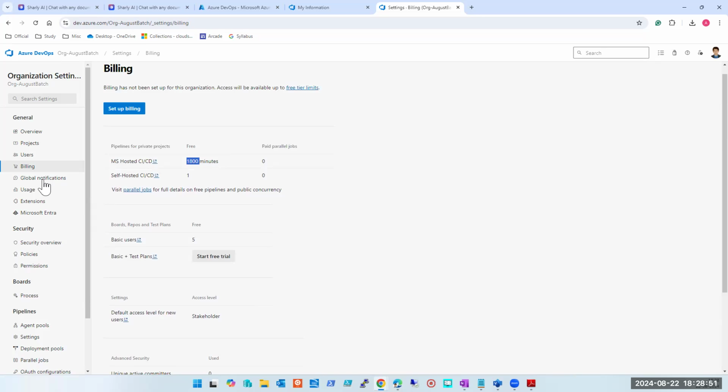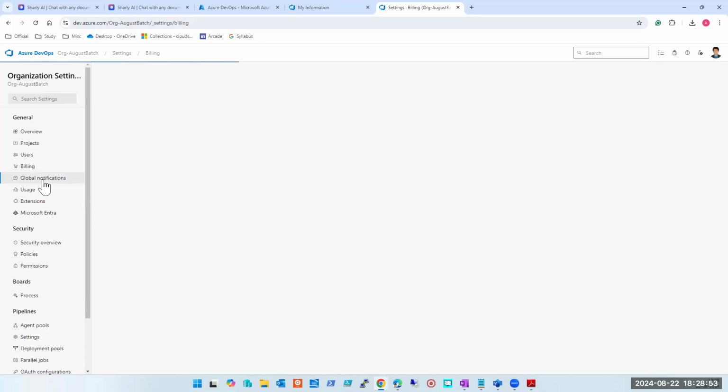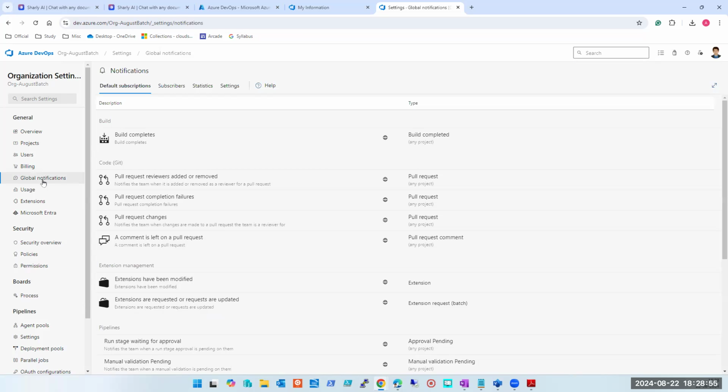That should be enough. Notification, basic, this is just a notification like we have in Azure, that if something happens, if a build gets completed, who should get notified? If a pull request is there, who should get notified? If a comment has been left, who should get notified? You can control the complete notification from here. We'll come to this once we read about build and pull and push, etc. Otherwise you won't understand this.